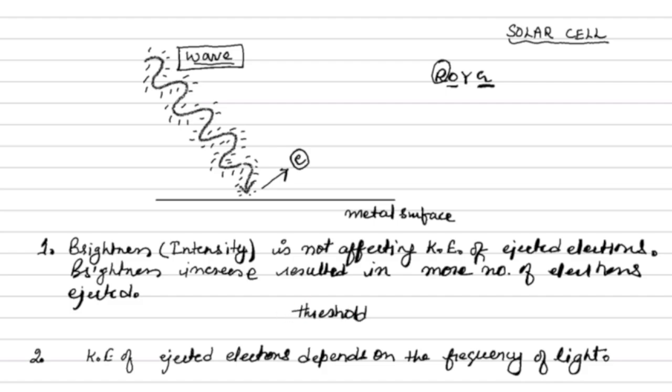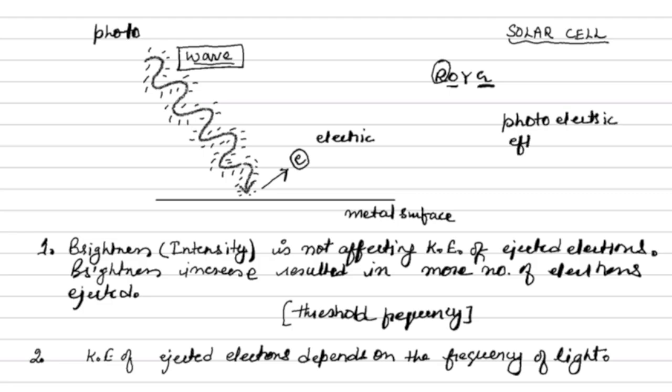threshold frequency. For frequencies below that, if you shine the light, you will not see this effect. And what is this effect called? This effect is called photo because it is related to light. We shine the light on some metals and got electrons. So here comes the second word, electric. Mixing them, photo and electron ejection, we can call this effect the photoelectric effect.